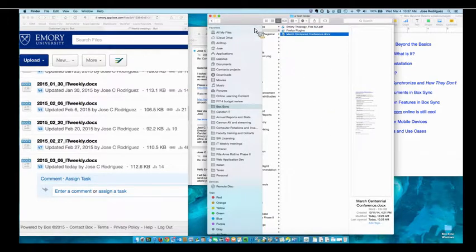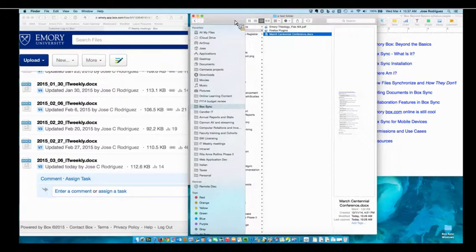The nice thing about Box is that you'll never lose anything. When Box has a conflict or an error, it will create a second file that says March Centennial Conference, parentheses, updated by John or JD Pete. Actually, I think it gives you his full name, so John Peterson. And so you'll have all the changes. The bigger problem is finding out where they are and then merging those changes back into one document.